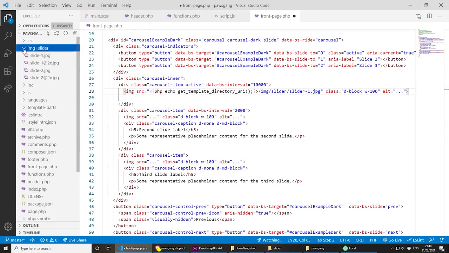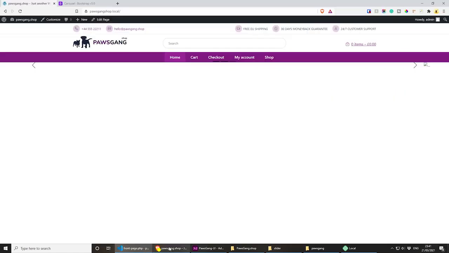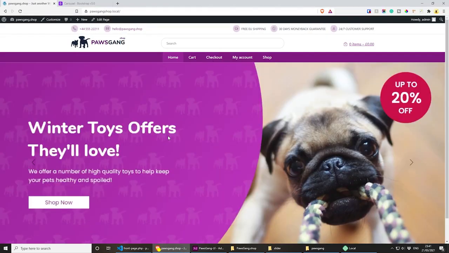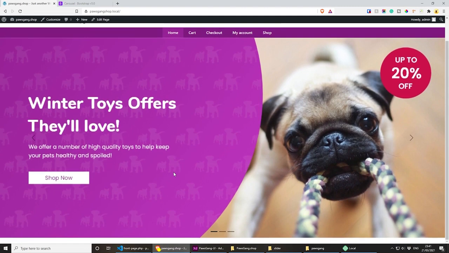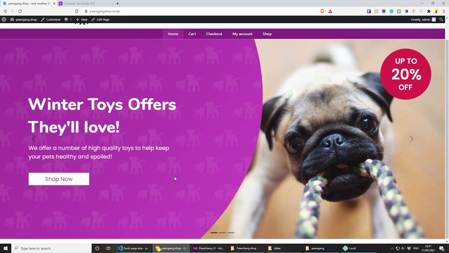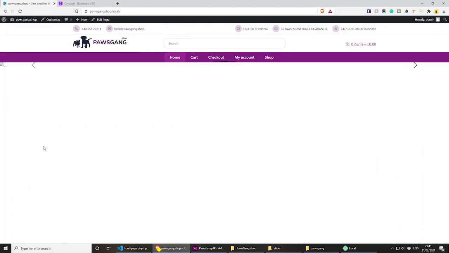Let's have a look. Images slide, okay, slide1.jpg. There is a bigger version if it's blurry, but let's go for this. Save, refresh, and as you can see, this is looking a little bit too big, but it's actually pretty cool.